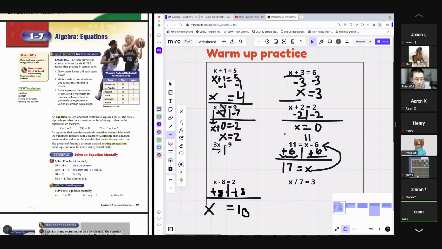I don't know. Because we see that 3x, it's 3 times x, right? And if we want to get rid of the 3, we need to do its opposite operation. So if I add something and want to get rid of it, I would subtract that same something. If I multiply, let's say I multiply 2 times 7, okay? So what is 2 times 7, Sean?